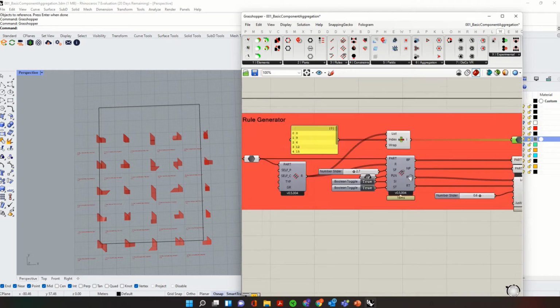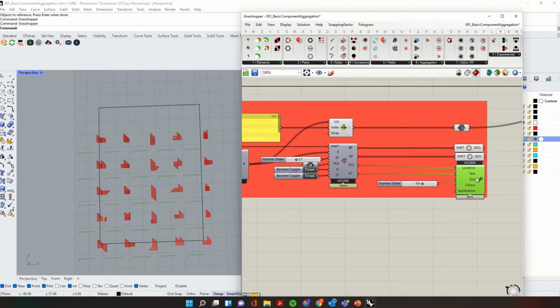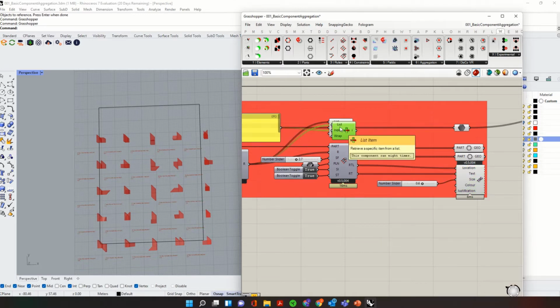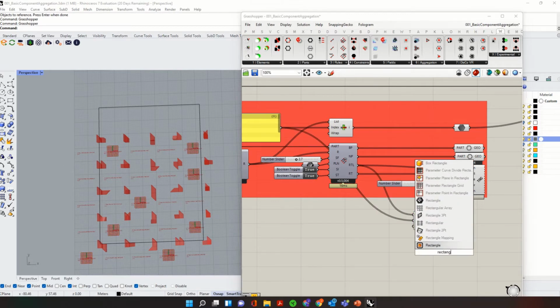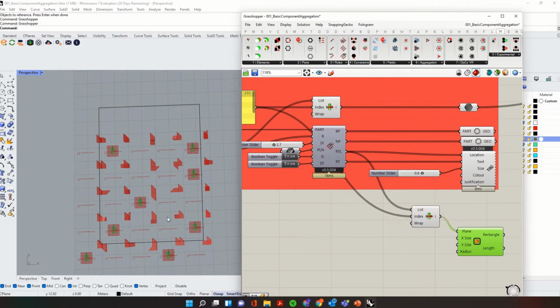And what I can do is I can then also take another list item. And I'll just do a rectangle. And let's just take this off.